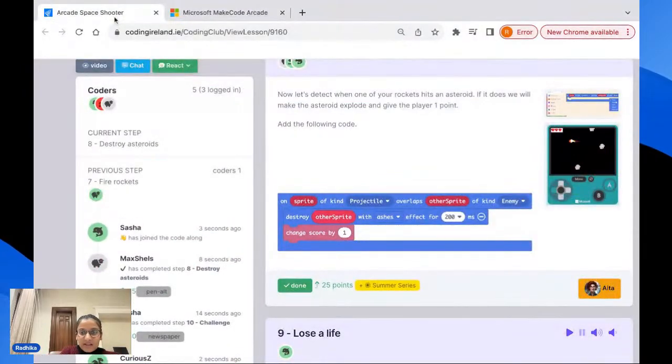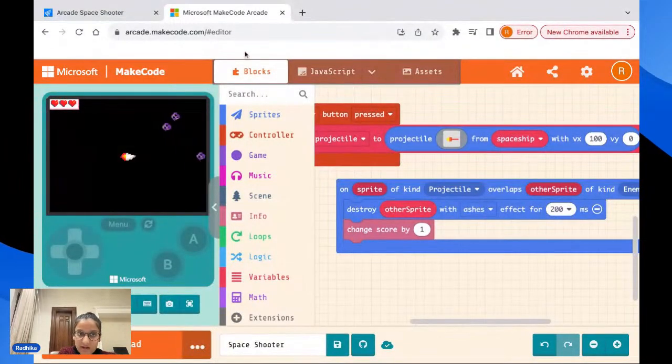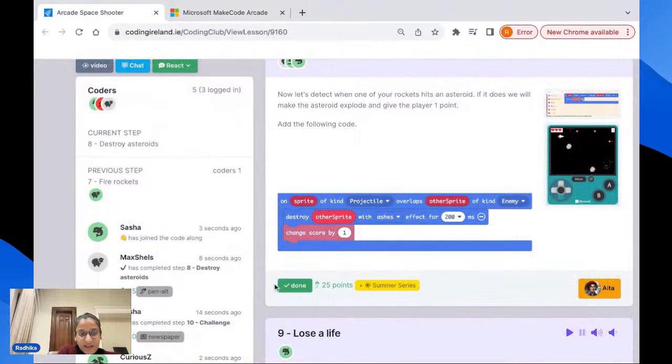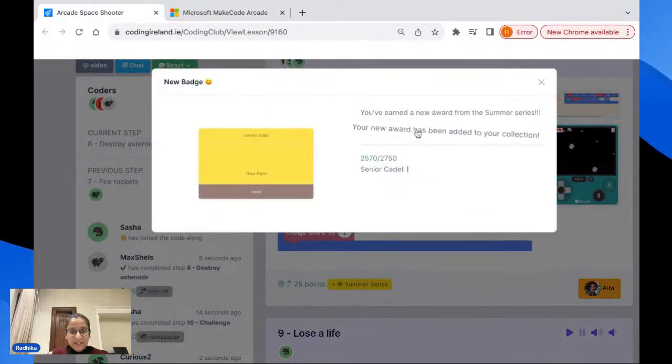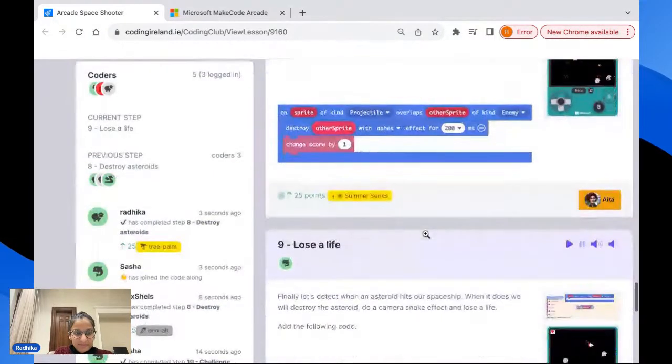Okay, so guys, you can play around with what effect you want and for how many seconds or milliseconds you want, and you can do it according to your own interest. Okay, with that, we are done with step number 8, and we got a tree farm.